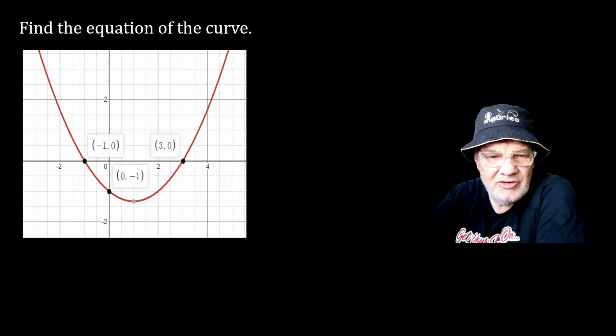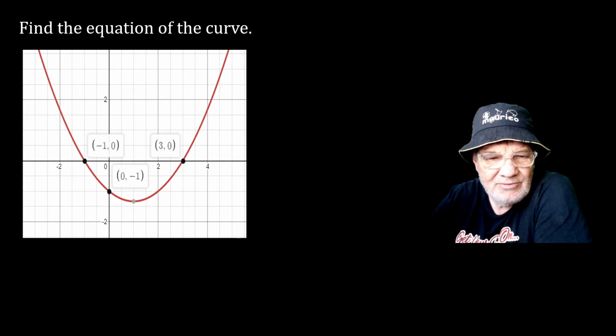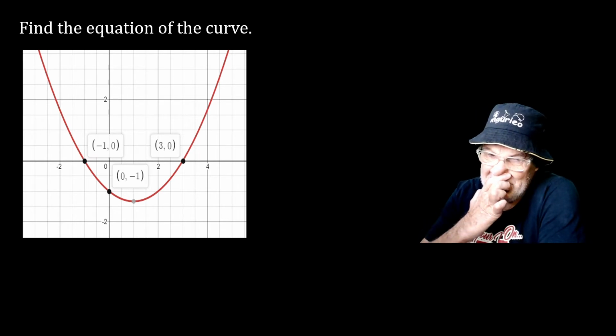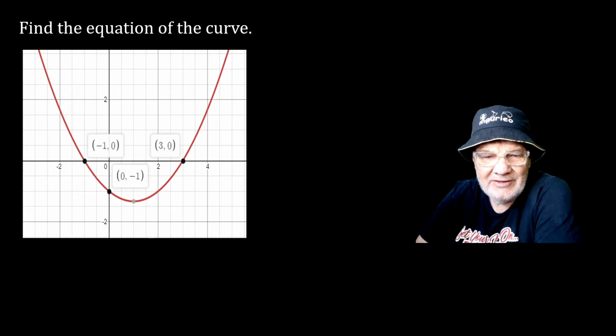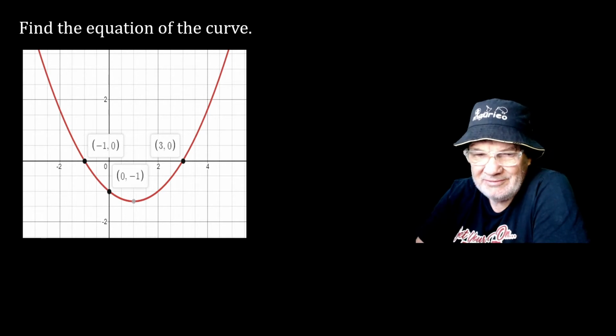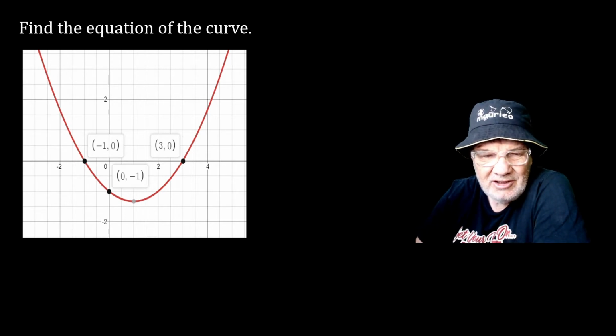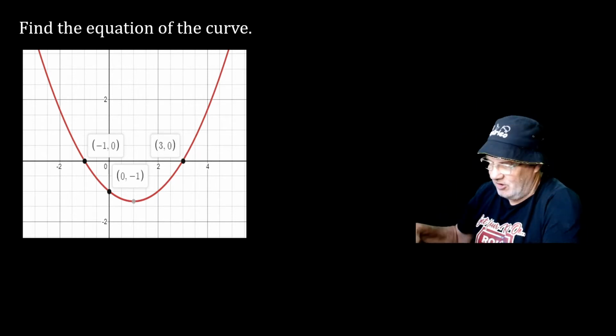So just before we start, what sort of curve is it? Well, yes, it's a parabola. And this one is a positive parabola because it's up that way. If you put it out in the rain, it would catch water. So that's positive. And if you tipped it up the other way, put it out in the rain, it would shed water, and that's negative.